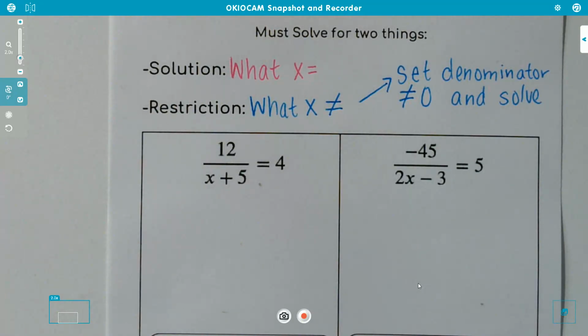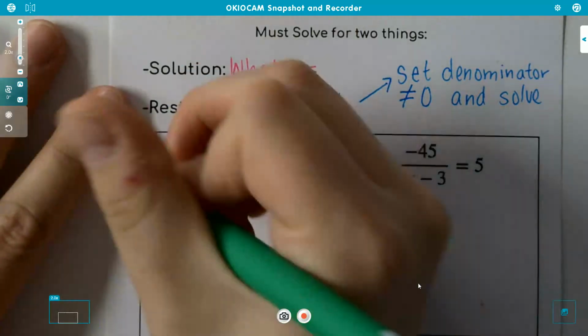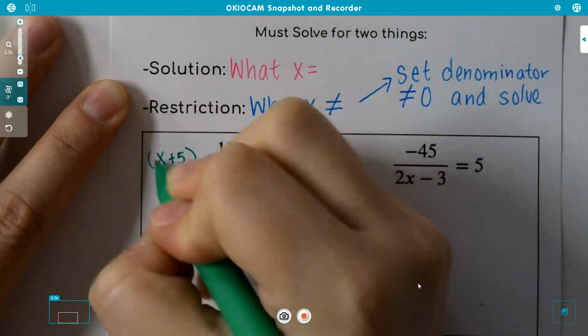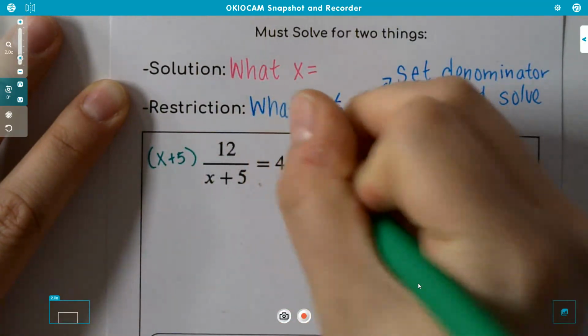Because the x's are in the bottom, the first step of solving these is a little different, and that is we got to get the x's out of the bottom. If something's in the bottom of the fraction, what operation are we doing with it? What operation is it currently, though? Division. So what do we need to do to get it out of the bottom of a fraction? Multiply. So the first thing that we are going to do in all of our problems today is we are going to multiply by the denominator on both sides. So I'm going to take this x plus 5 that's down in the bottom of this fraction. I'm going to multiply by x plus 5 on the left. I'm going to multiply by x plus 5 on the right.